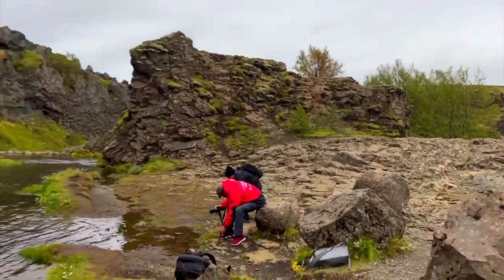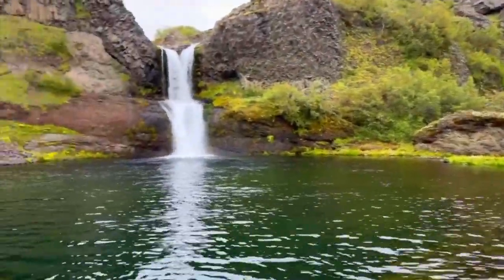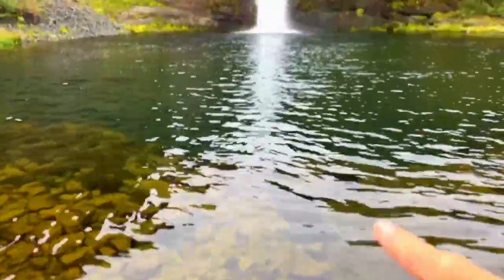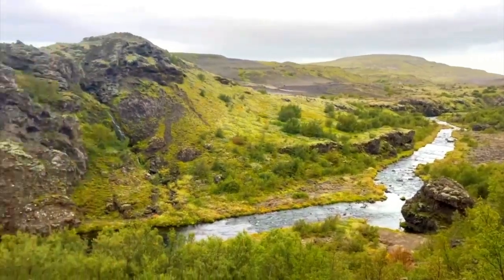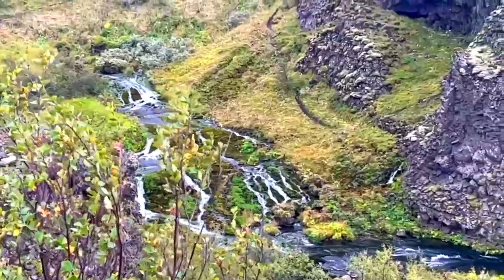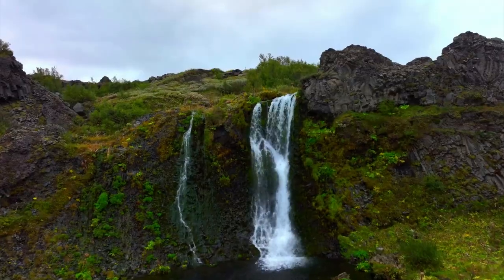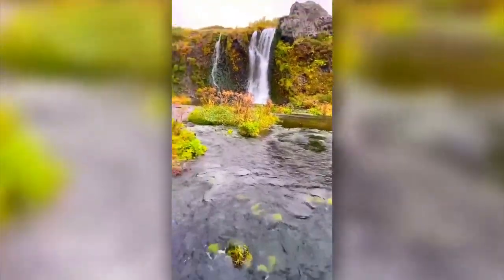Look at this — I don't believe this place exists in the real world. It looks like it was done by some Disney engineers. I'm trying to use this nice wave as a foreground to this — pretty cool. That's another overview of this place; it's pretty amazing. I wish I could go down there and see it. And another little stream from this Game of Thrones location in Iceland.